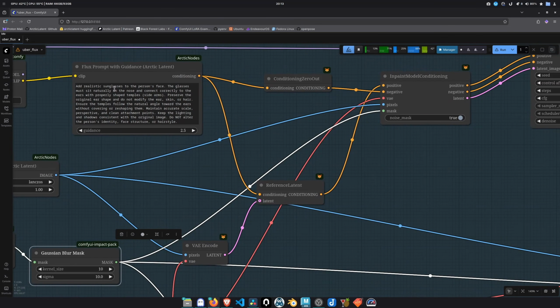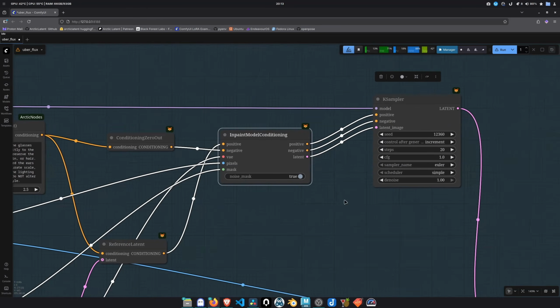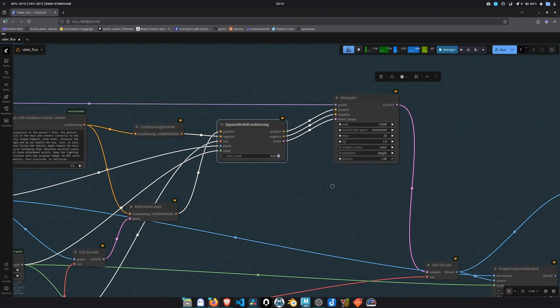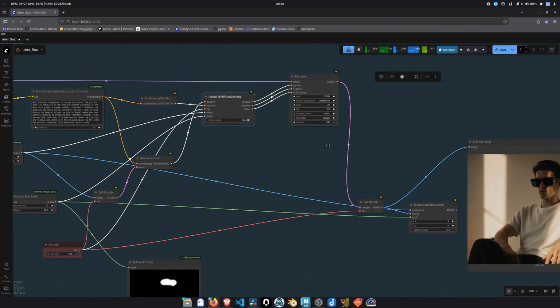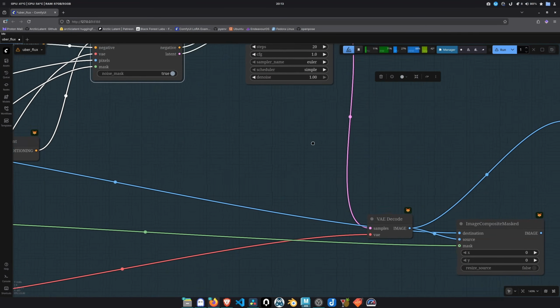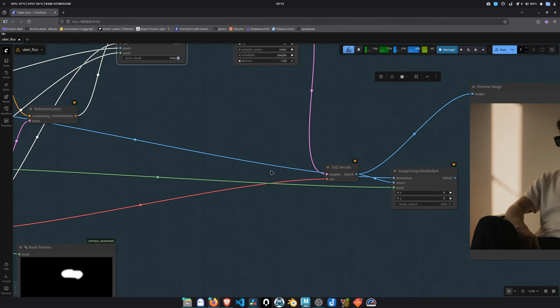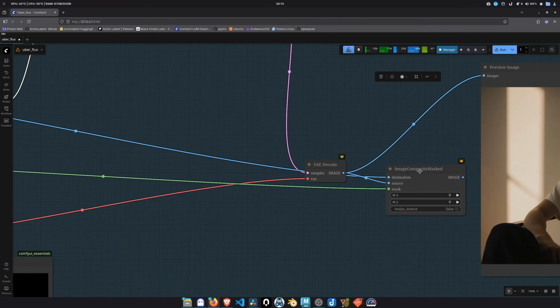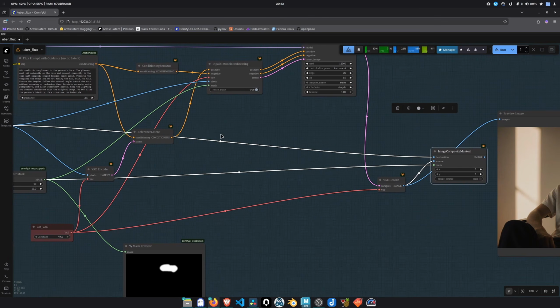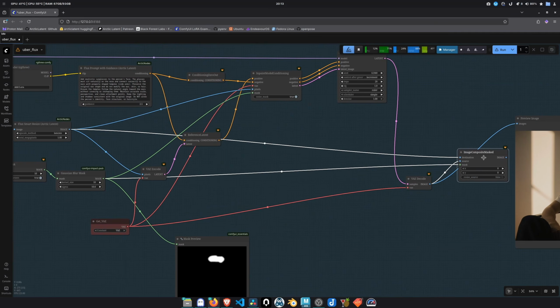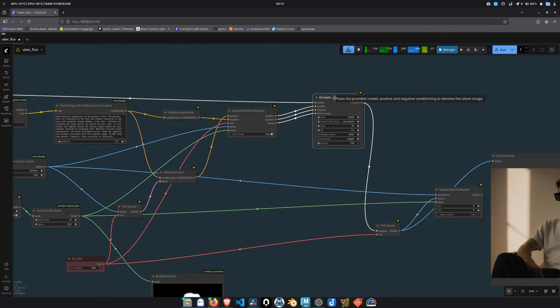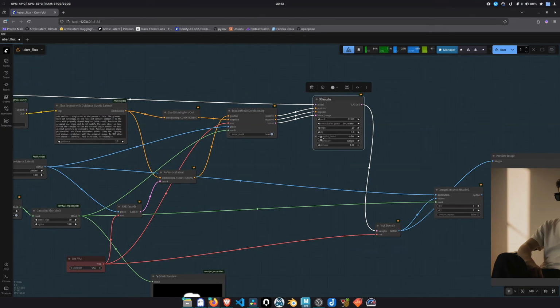Now what is this doing? It's going to create whatever we ask in this prompt in this masked area, and then it goes to the KSampler, positive, negative, latent image, to generate that new part. In this case, I am trying to create sunglasses. So it goes to decode, because we need to decode this. Just like we did, we need the same image composite mask, and this destination is our original image, like you see, the flow, and the source is our newly created piece, which in this case is the sunglasses.